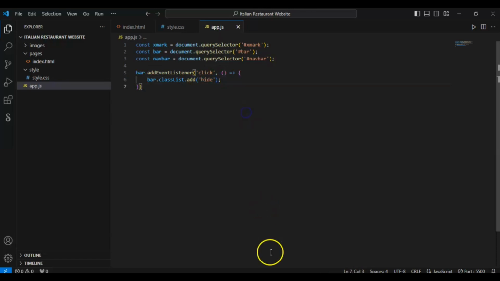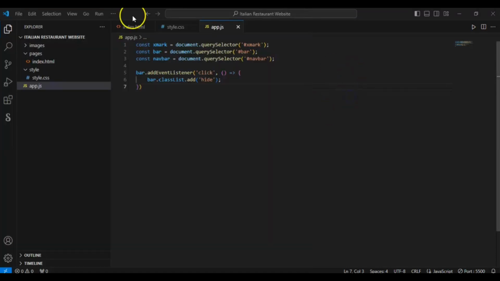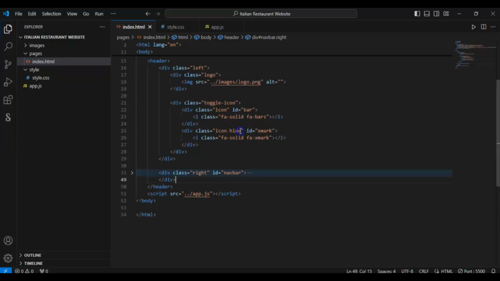So when we click on this bar, you can see it is gone. This is our index.html file, and we have given the hide class to our X mark, that is why it is hidden. But the bar was showing because it didn't have a hide class.